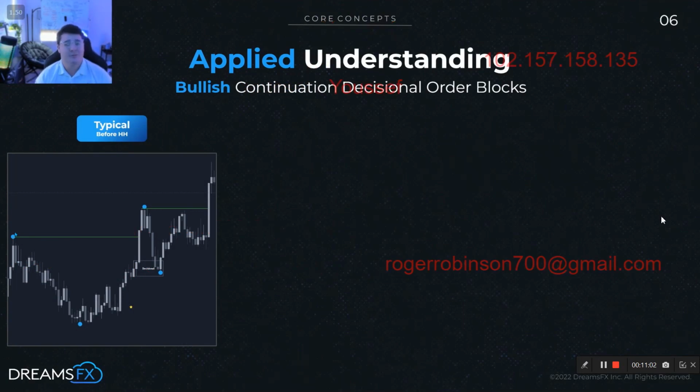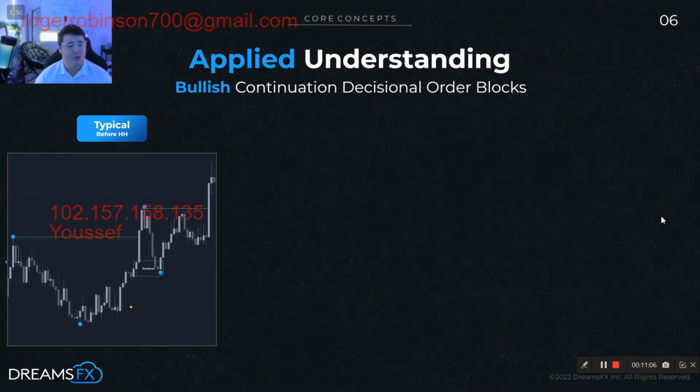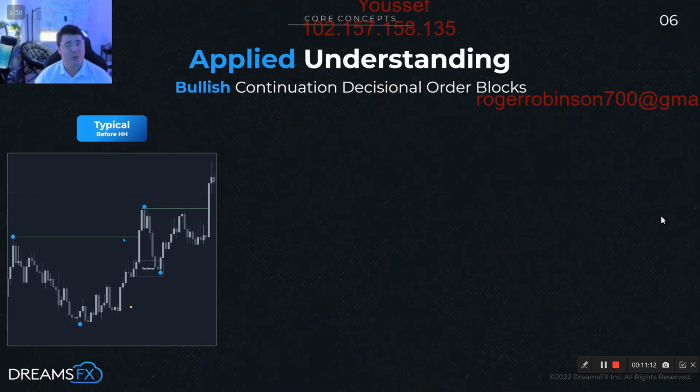And remember, internal, main trend. Over here, we're just identifying one structural range to give you an idea of what it looks like. So we see that we have a high, we have a higher low, we have a higher high. After this high is broken, we know that we're going to be looking for buys. So always make note of where your extreme is and where your decisional is.